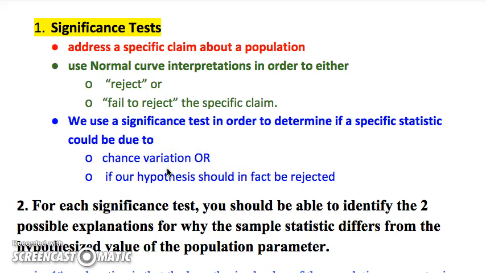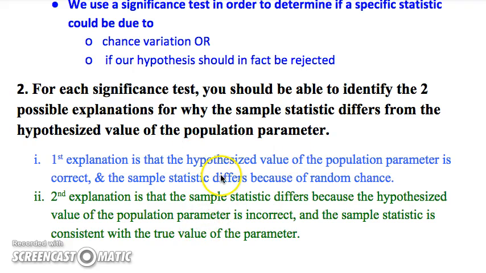which is, p-hat just isn't 0.5 but it's 0.52. Just like if I flip the coin 100 times, I might not get 50 heads, I might get 52, I might get 48. But if I got 5 heads, then I'd say, wow, it's not looking plausible that that's a fair coin. And that's the kind of thinking that we want to be going through when we're looking at significance tests. So chance variation, or we should reject our null hypothesis, it is not appearing to be true. So keep that in mind as we go forward.